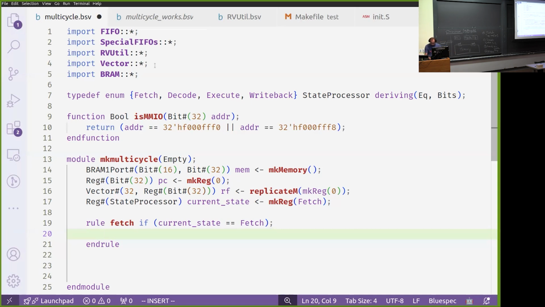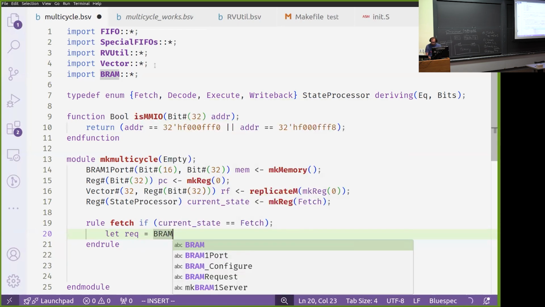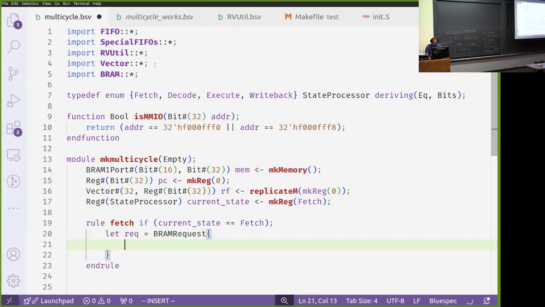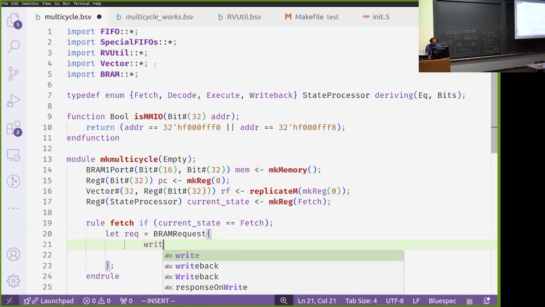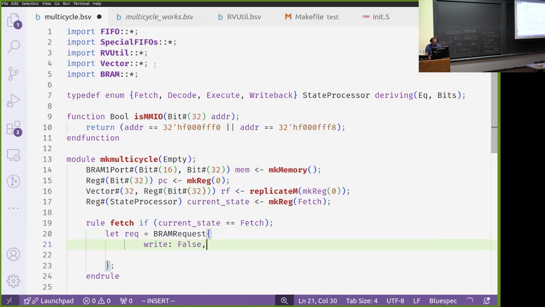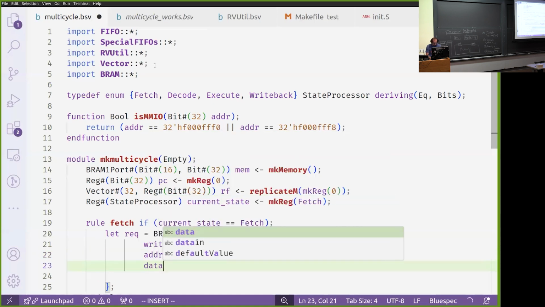So how do we do that? Well, we need to create a struct that corresponds to the request. Instead of doing it inline, I prefer to first define the request here. The type of memory that I'm using here is called a BRAM. It doesn't really matter, it's a technical detail. But basically, the request has 3 fields. You need to say, do I send a read or a write? Here it's a read, so write is false. Then I need to say what is the address to which I'm expressing my request. And then I need to say what is the data, in case it is a write. OK?